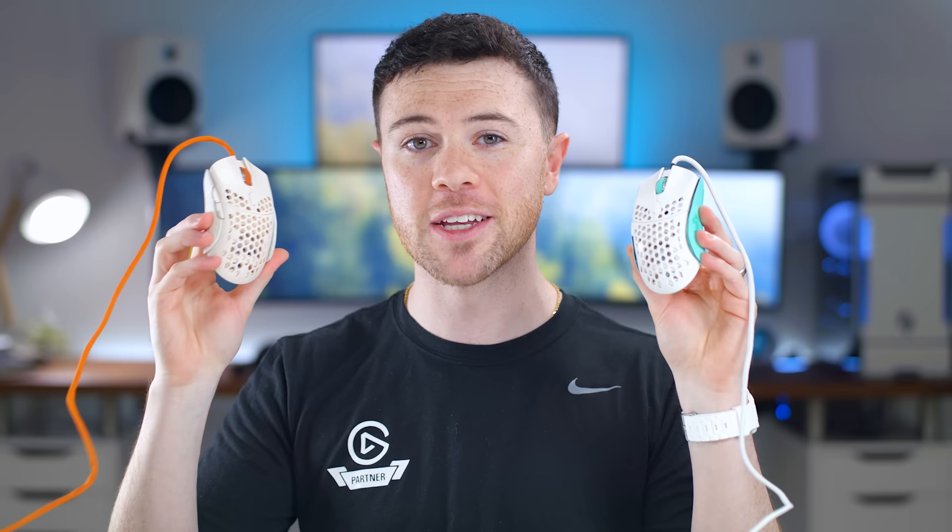What's up guys, I'm RandomFrankP and today we're going to be doing some custom mods to your gaming mouse, showing you how to personalize it a bit and modify it to fit your needs. First off, we're going to be doing it with the Final Mouse Ultralight 2 Cavetown, turning it from the stock version into a customized one, as well as some mods you can do to pretty much any ordinary mouse, even something like the Razer Viper.